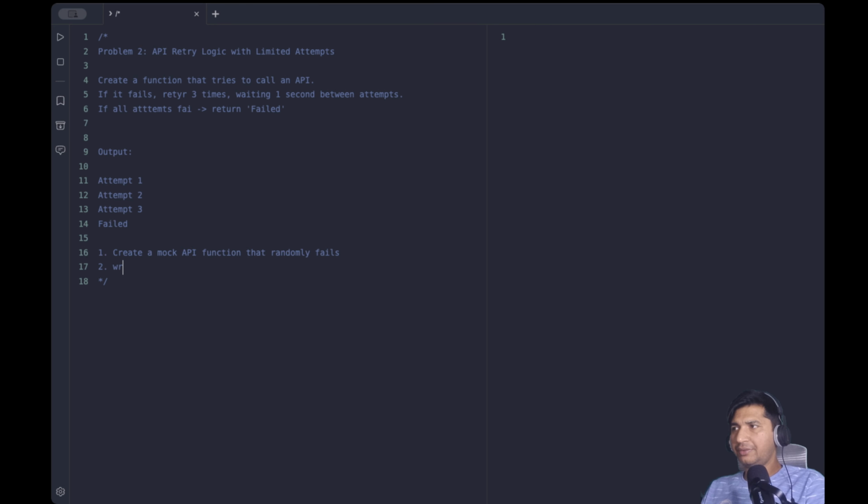We will write a retry wrapper, okay, which has a limit on the attempts, and will try hitting the API if it's under the limit. And then the third is to use async await for the API call.